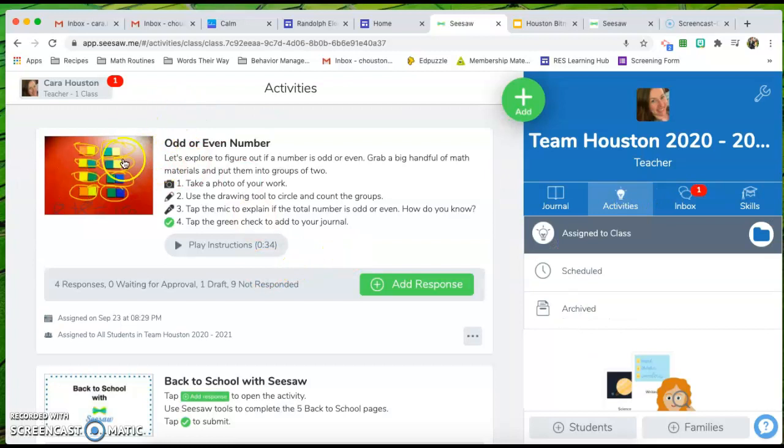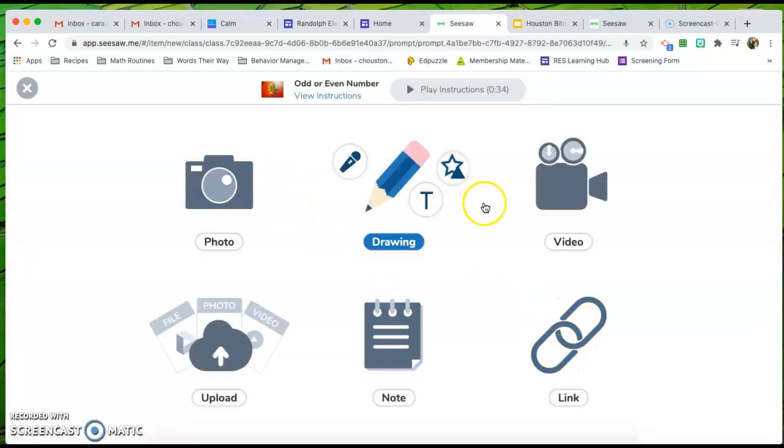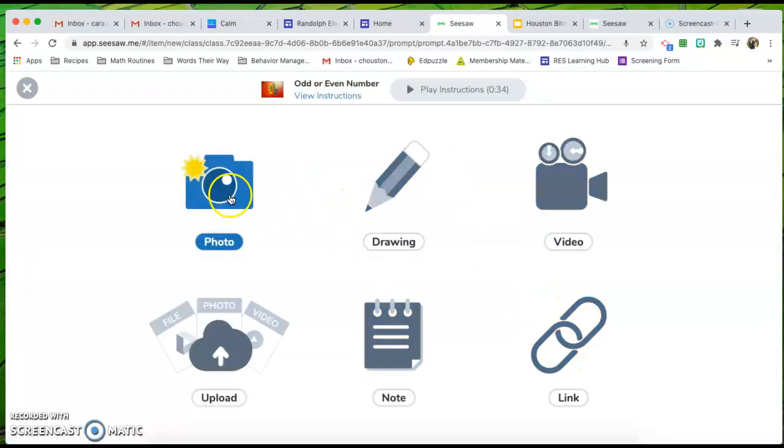Now this is the even and odd work that we're doing in class. It's very similar. They need to take a picture of objects and then use the microphone to explain how they know whether those objects, the number of objects, is even or odd. Okay, and they're doing that by adding a response, and they can do a photo, right?